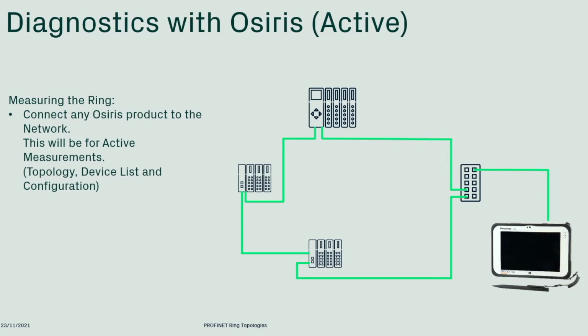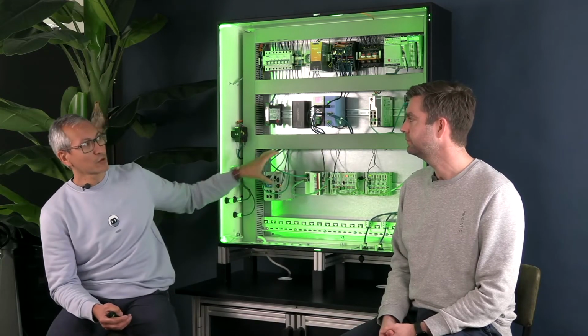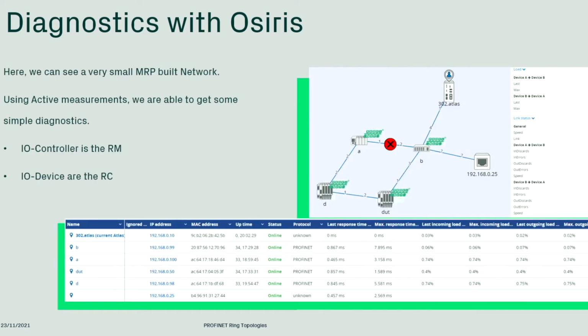And when you say active diagnostics, you're referring to SNMP, basically asking devices on the network where they're sitting and what are they doing, and we can build up that topology from there, right? Yeah. So OSIRIS is actively requesting all the information from all the switches in the network. And with that, we can get a lot of information from the switches locally. So this is an easy one. We just connect the OSIRIS to a switch and we get a lot of information. And of course, we need managed switches for that.